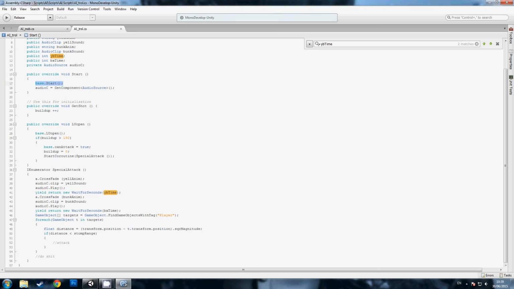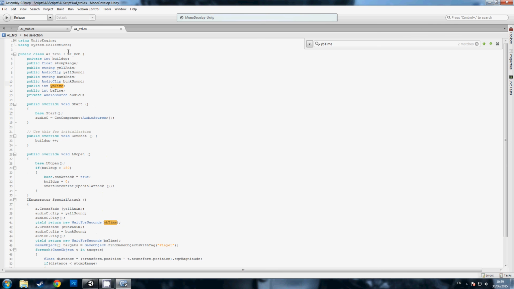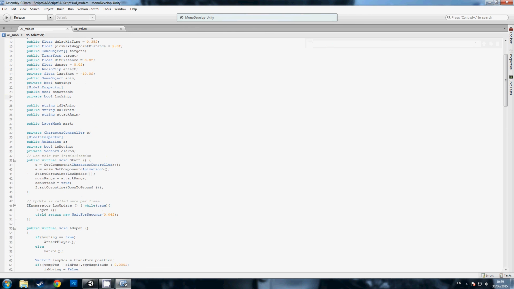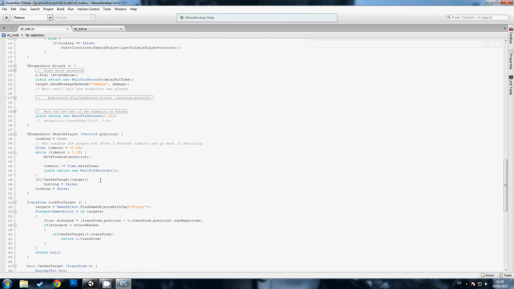This script is not done yet, but I'll put it in anyway, more as an example of multi-scripting. But don't expect this to do anything yet, because it doesn't really work yet. But this one does. This one works actually pretty fine.